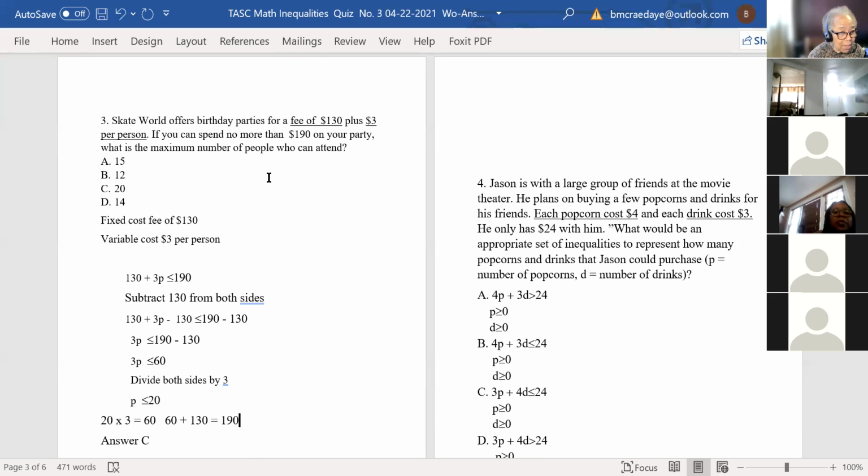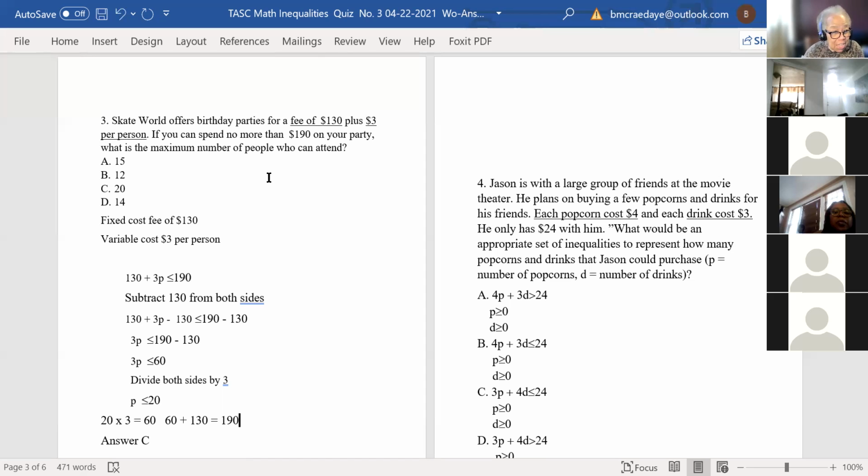No, I'm thinking another way. I'm thinking that 130 is for one person. So, yeah, 130 is a fixed amount fee, and it doesn't matter whether you have 100 people or 10 persons, you're gonna pay that upfront fee. Okay, gotcha. I got it. Yes, you're gonna pay that fee regardless.